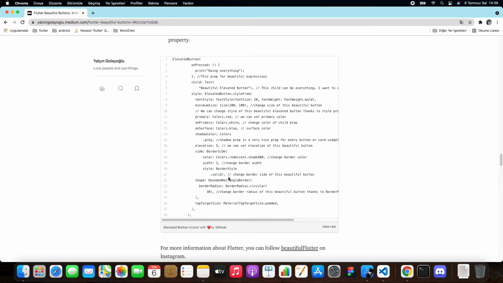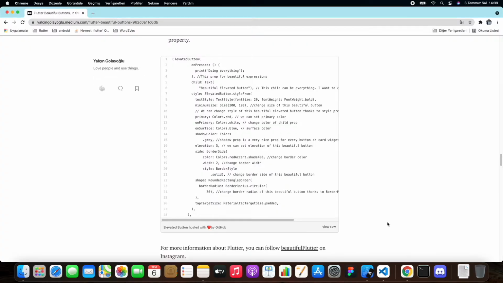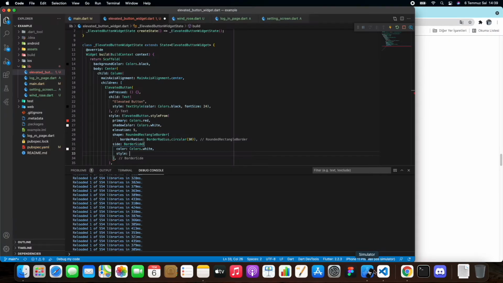And we can change style, BorderStyle dot solid.